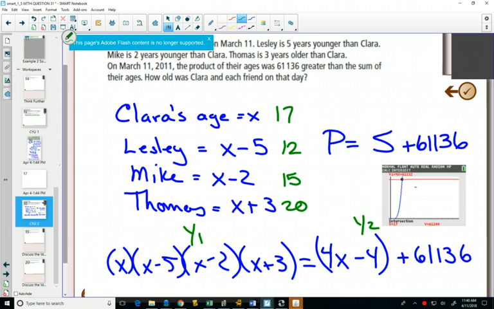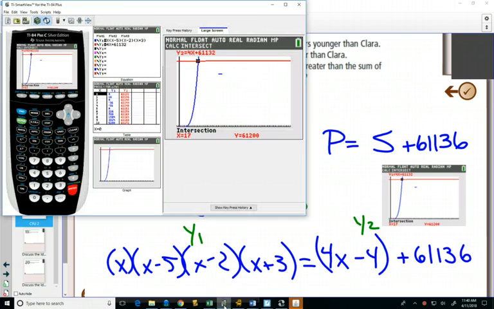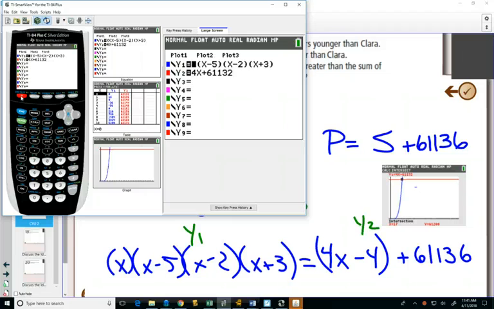We'll use this technique often. You set up your equation, put one part into y1, one part into y2, and find out where they intersect. The problem with this technique is that it sometimes is difficult to find out what window you need to use to see both of the graphs. And if you can't find the window where you can see both of the graphs, you're not going to have any chance of solving this. Another technique that is sometimes used is move everything over and make one side equal to 0. So I'm going to show you that next.